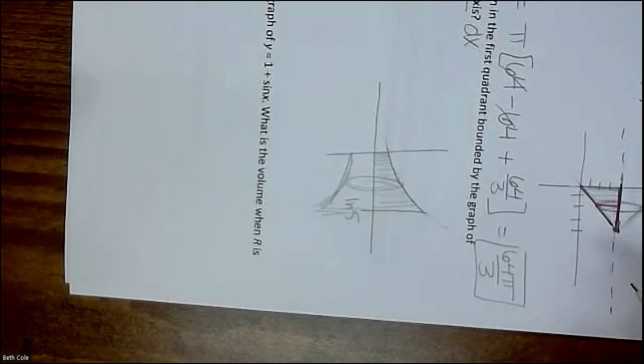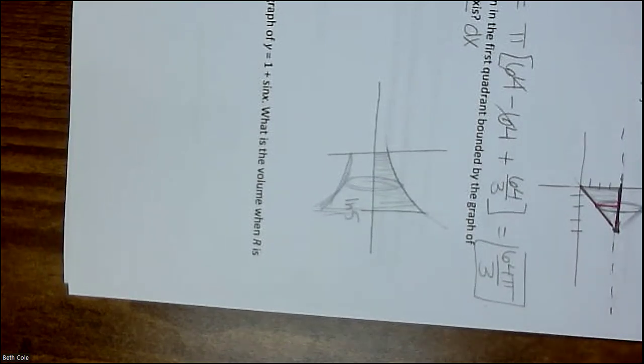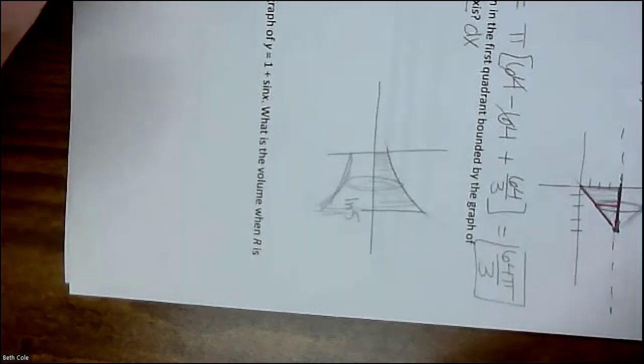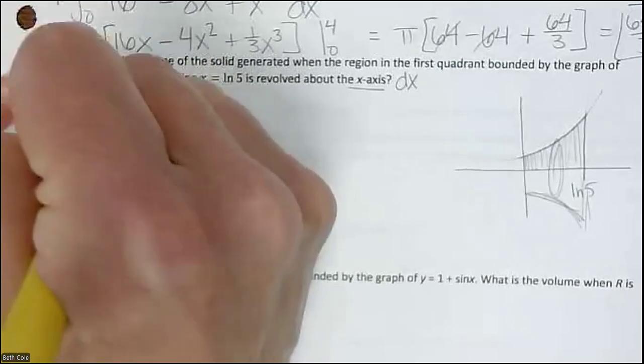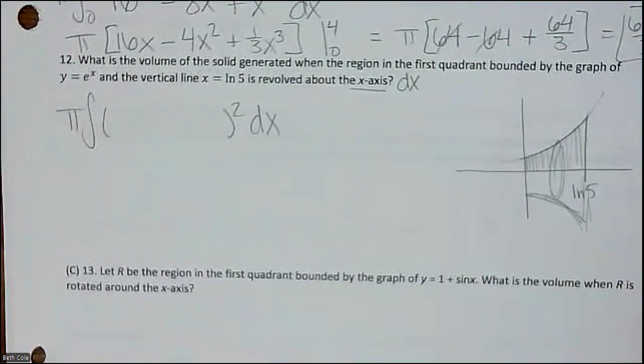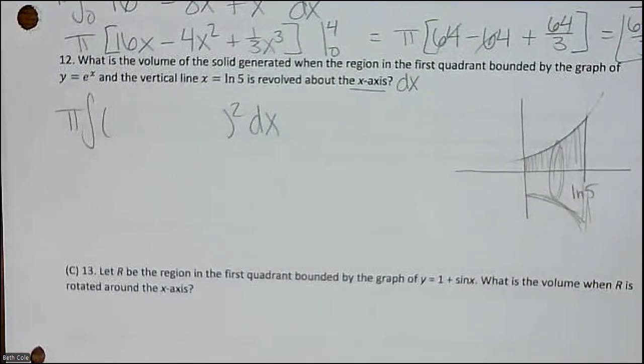If you want to draw yourself a ghost shape down here, it's going to look like this. Three-dimensionally, what would this look like? I was going to say a tree stump. No, that's not wrong either. You guys were way more creative than me. I thought tree stump. Anvil is good. Nuclear reactor. All right. So pi r squared dx. What are your boundaries? From where to where?